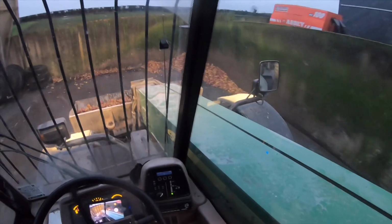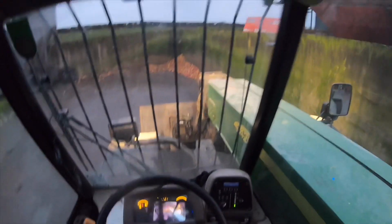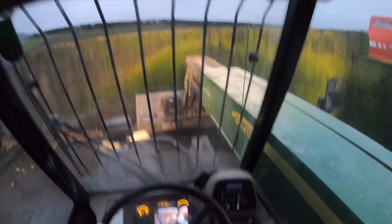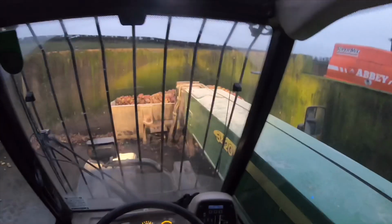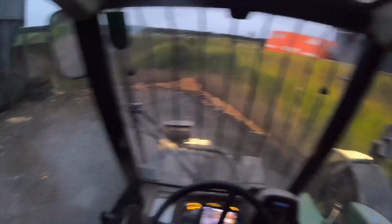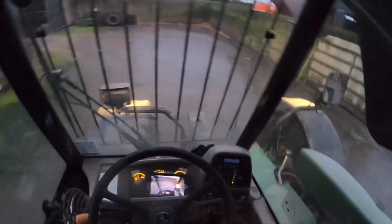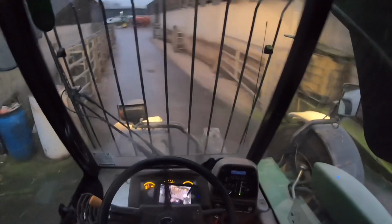Potatoes. We have a trailer load here filled, but I wanted to clear this corner out of all the potatoes. If you don't keep clearing it, you could end up with a couple of ton of rotten potatoes on the very inside if you don't clear it. You'll get away maybe with having a couple of ton left over and tipping a load in, but next time around you'll definitely have to clear it to the wall, or you will have a lot of waste. Now, so we'll put these in.